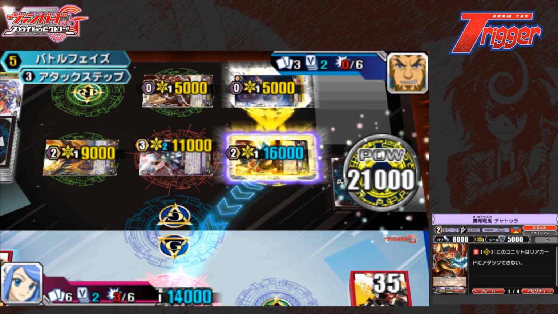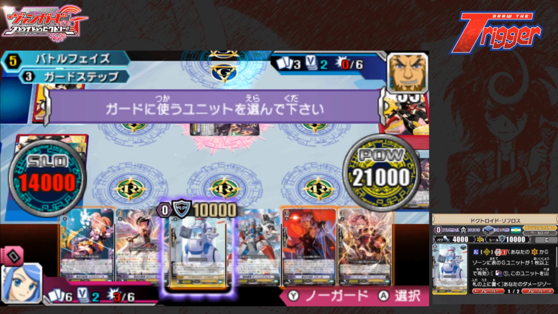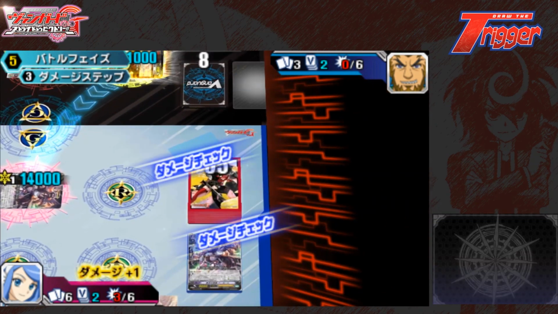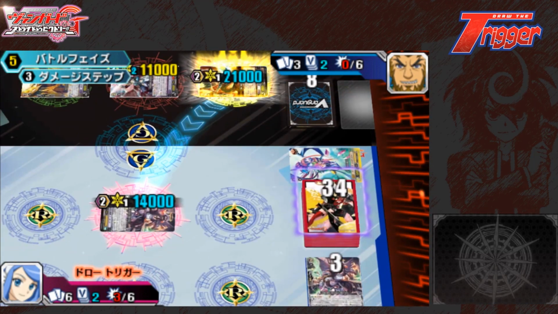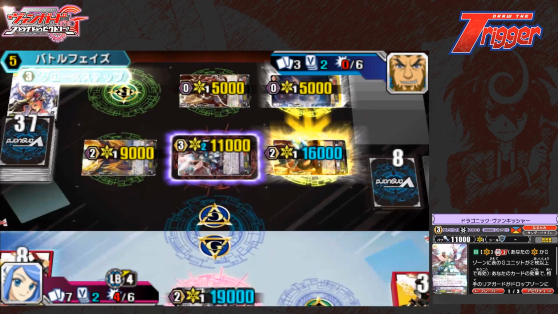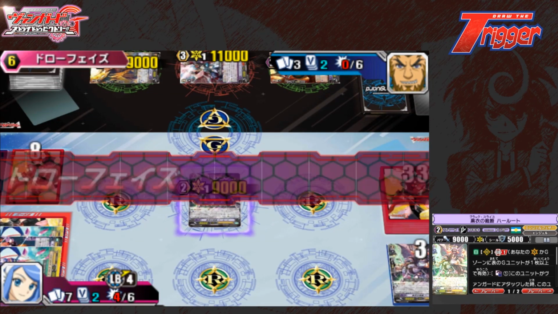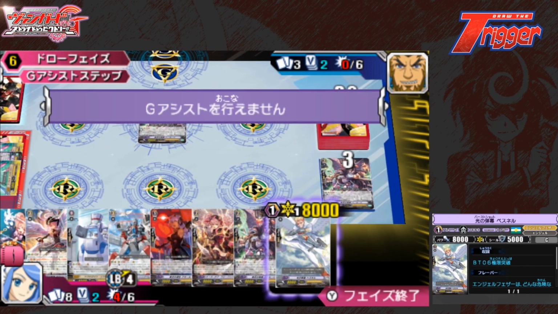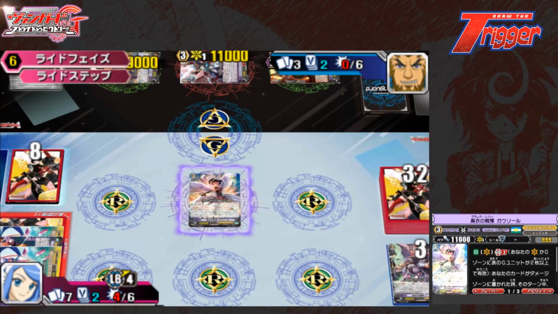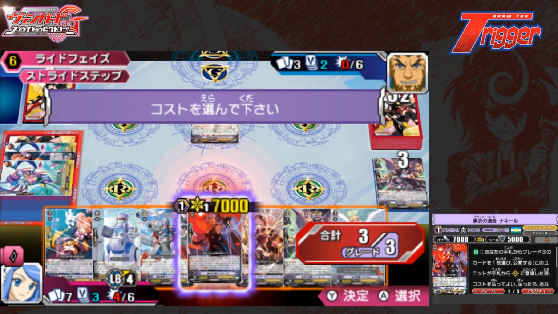Okay, this will be 21 again, will it? I don't really want to lose him. No guard. Yeah, that worked out okay. That's fine with me. It also means I've got more damage to cycle through as well. So we'll ride into Gavrail. Ride into him and ditch that.